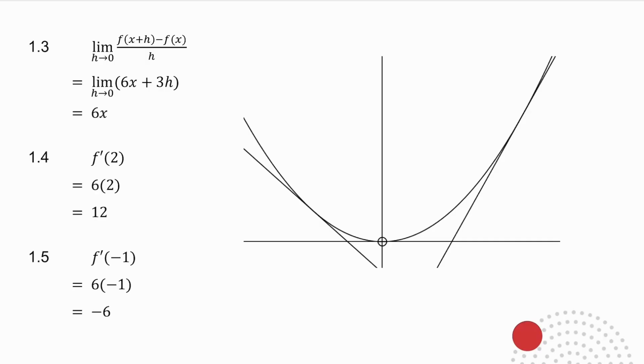Now, if you think of riding a bicycle on this curve. So you're riding a bicycle. It's downhill very steeply, getting shallower and shallower and shallower till it's flat at the bottom, then going uphill, shallow for the beginning, getting steeper and steeper and steeper. So the gradient of my graph is changing at all times. And this 6x is a formula for finding the gradient at any specific point.